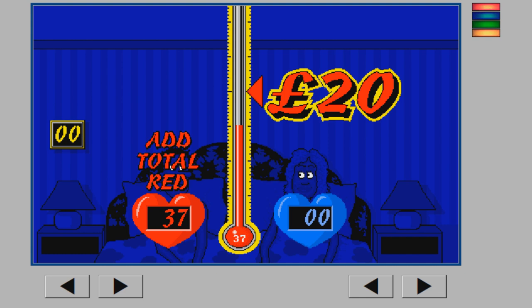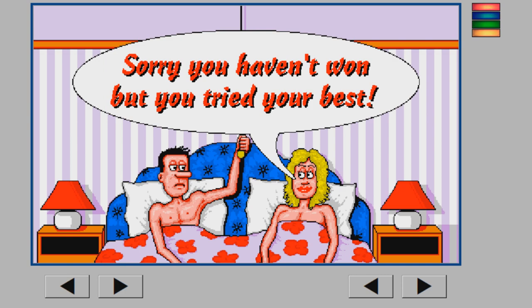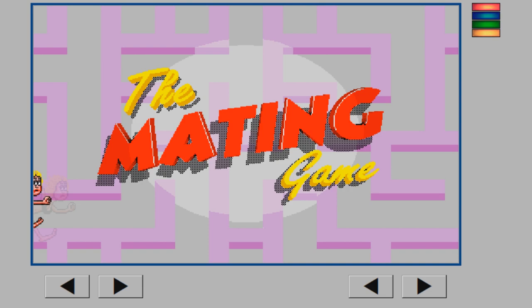Oh dear, no. Oh god, that was awful. That was absolutely awful. No £20 for me. I'm going to have to just keep plugging away at this, aren't I? There is no choice. I think that is her way of saying, nicely, you have underperformed.